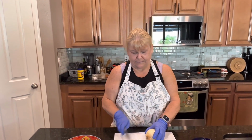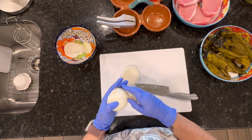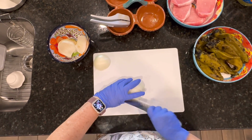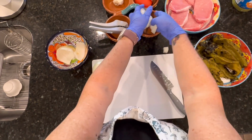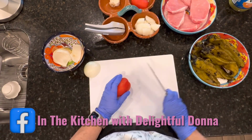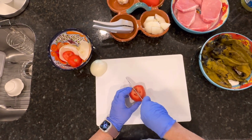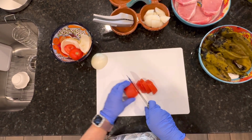We'll start with our onions. I'm gonna use about half of an onion. And we're gonna chop it into large pieces, like so. And then we're going to chop some tomatoes. I have 2 Roma tomatoes. You can use any kind of tomatoes you like. Pretty large pieces. These will break down.